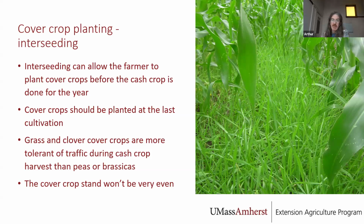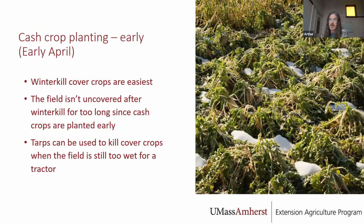So now we're going to look at the other end of the year, and we're going to look at the cash crop planting time and think about how that affects your cover crop planting. So if you have something that's going in early, so maybe it's onions, a spring brassica, radishes, or something like that, that you're trying to get in as early as possible, the easiest thing to have in that sort of situation is a winter cover.